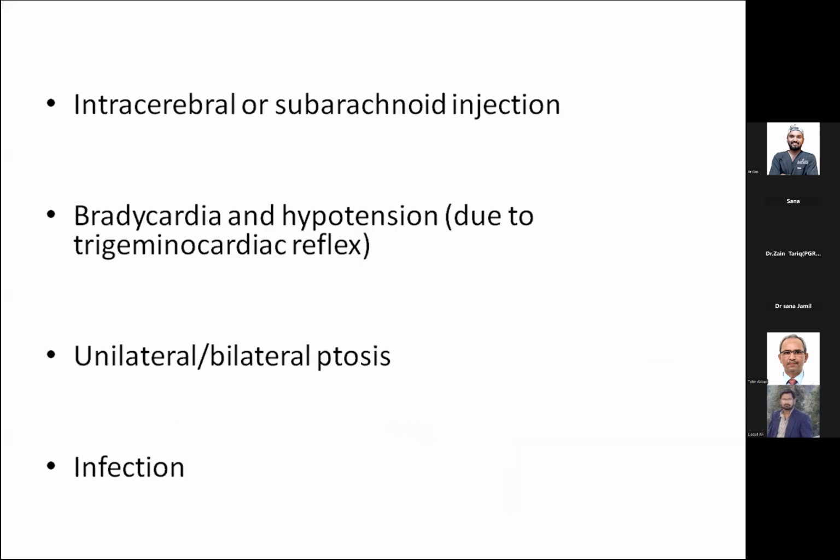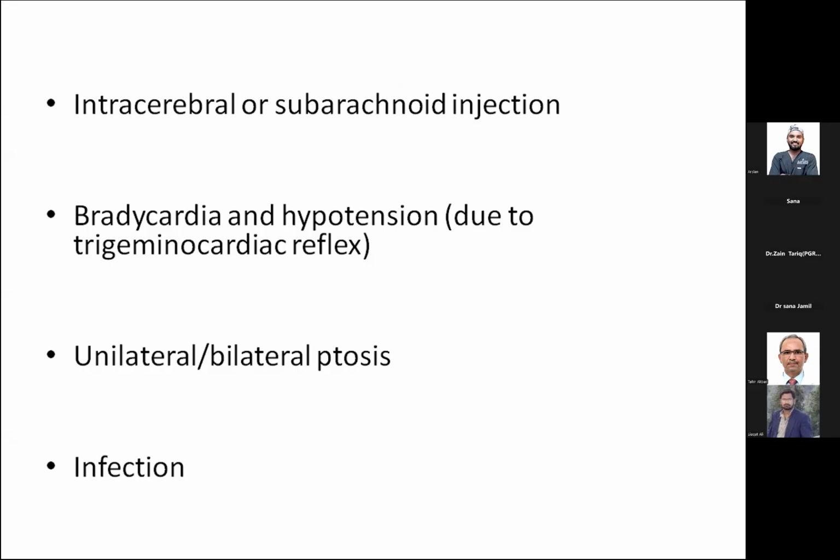Intracerebral and subarachnoid injection has also been reported in a single case report. Then it can also lead to bradycardia and hypotension due to trigeminocardiac reflex. I also saw a single case report of a patient developing unilateral ptosis because of the weight of the local anesthetic in the eyelid, which resolved after 24 to 48 hours.